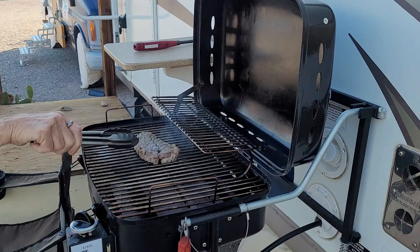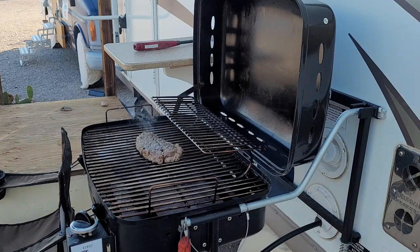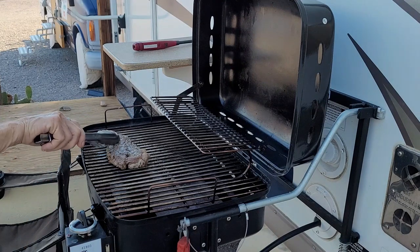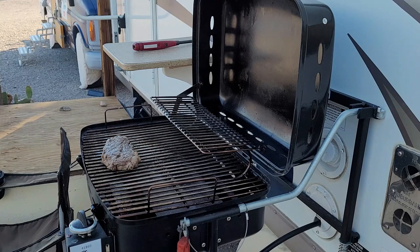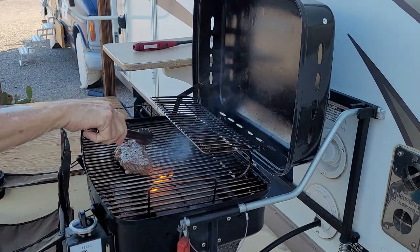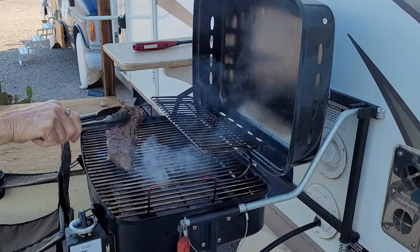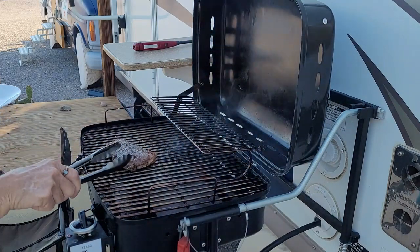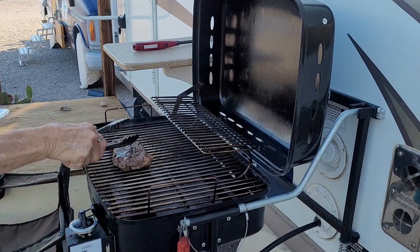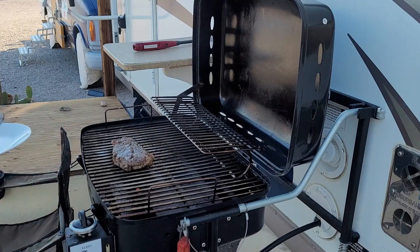I'm going to turn it over. Cook it about 4 or 5 minutes on the other side. I'm going to move it over here so it can catch the flame a little bit. Well, it's starting to look pretty good. It's getting brown. Alright, I think that's about it. Yeah, it's looking good. Looking really good. I like it kind of medium rare, so I think that's going to be fine.